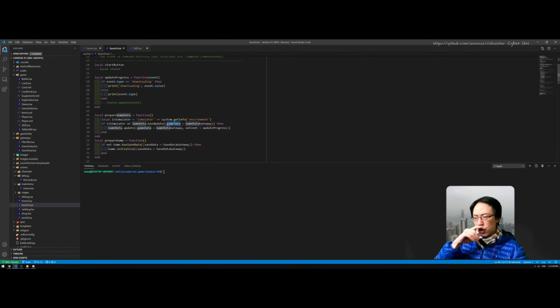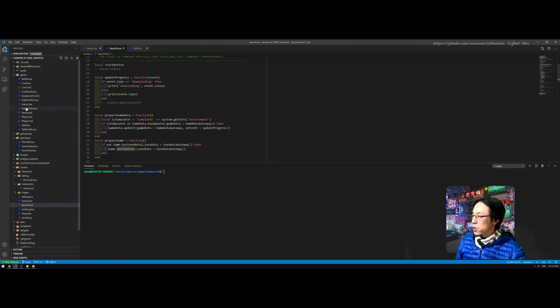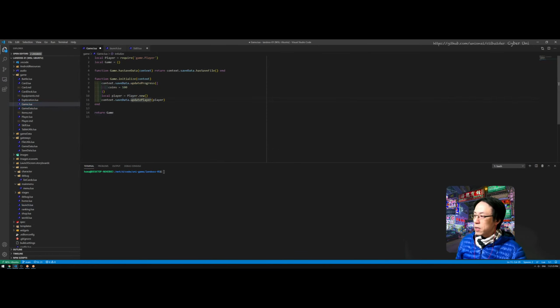Maybe later on I can change it to game data gateway to make it even more explicit. And if it's save data, it's always called save data gateway, always called save data. So inside the code, say for example over here in the initialize function, I don't think I have an example here, but I can always do that.